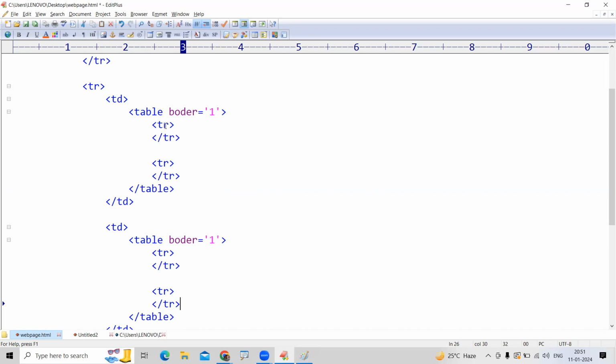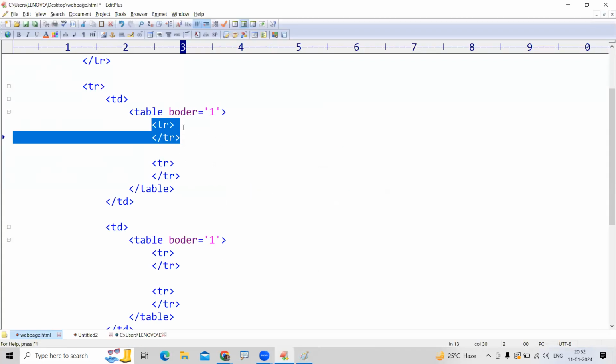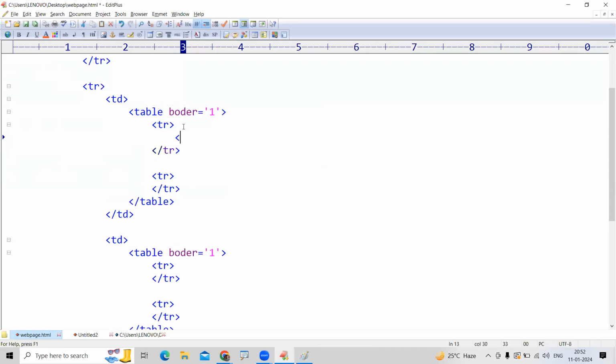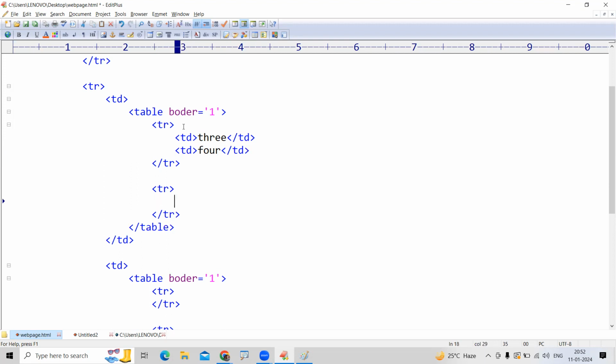In this first row, 2 columns are there: 3, 4. Second row, 5, 6. In this one, TD 3, 4. In this one, 5, 6.